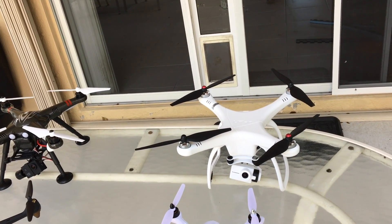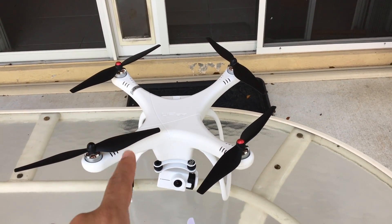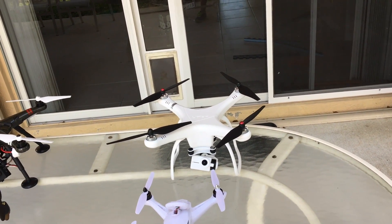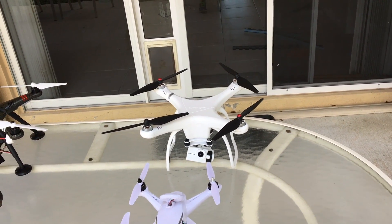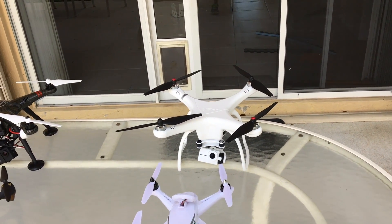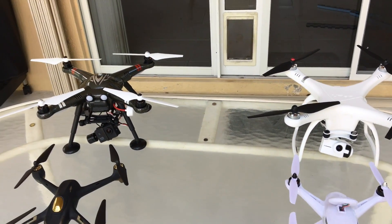If you want to film DJI-type footage on a budget — say you're a student who doesn't want to spend thousands — I'd say the current Up Air One model is a good bet. Not the Up Air Chase, not the one with the separate camera, but the V2 is stable. I was shocked because I saw a lot of bad reviews and expected it to be no good, but it actually surprised me — flies very well, very stable. I put it through a stress test and it performed well, no crashes. The X380C is also an excellent stable flyer.